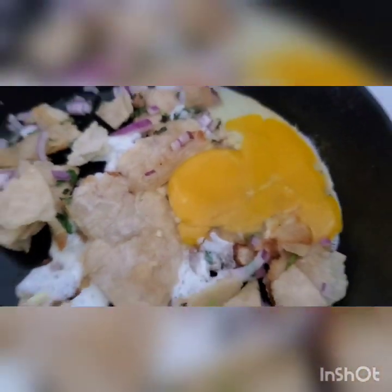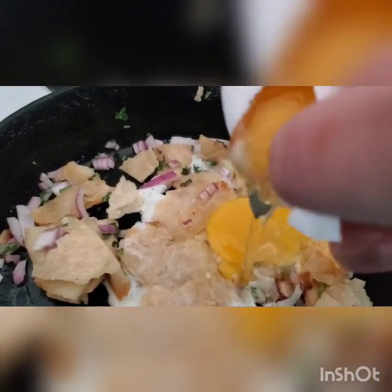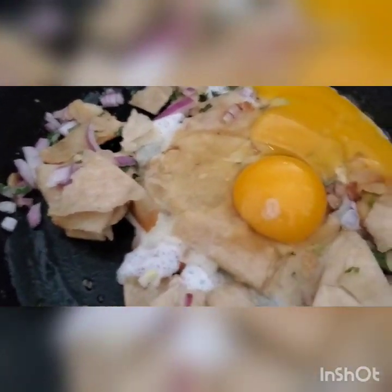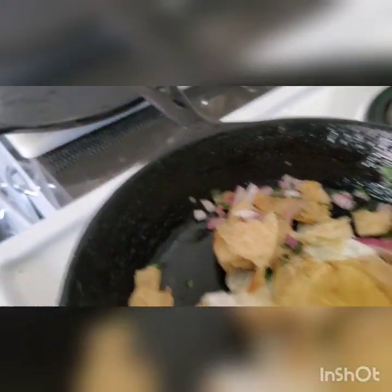Alright, I have one more chance here to do it right. Let's see if I can. Alright, on a flat surface. And open. There we go. That's the way to do it. See, even the pros don't get it right all of the time. And I use that term pro very loosely.